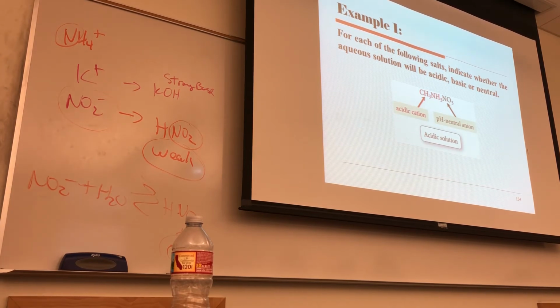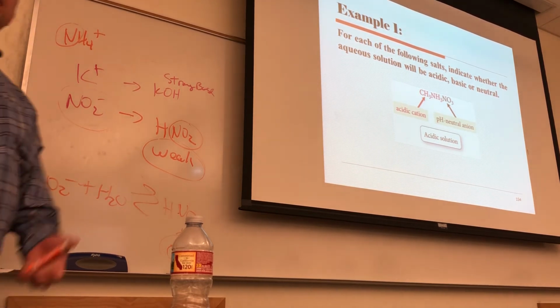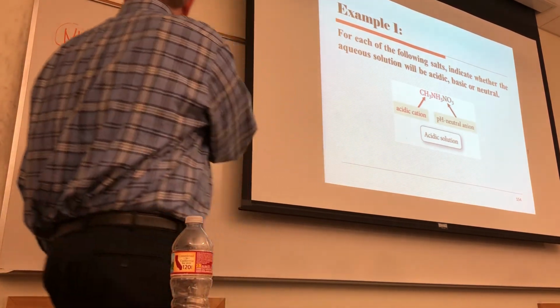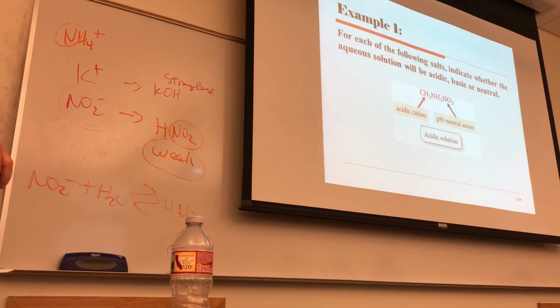Yeah, the alkaloids. That's how I'm determining these things, right? So this is the NH right there. So you know that's going to create an acidic solution. And you know the NO3 because I put an H in front of that, and then that comes off of a strong acid, 2 oxygens more than the hydrogen. Okay, so then this is going to be pH neutral, that's going to be acidic.